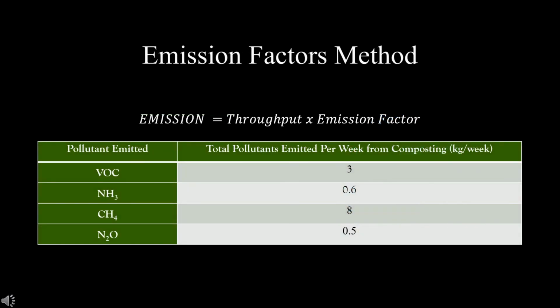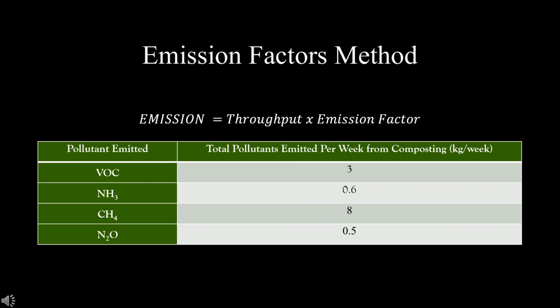This tool is used in air quality management and is a method to relate the quantity of pollutants released in the atmosphere from specific activities, in this case, windrow composting. An emission factor is a representative value expressed as the weight of the pollutant divided by the unit weight or volume of the pollutant causing activity. These factors are averages from various sources of air pollution from composting. The equation to determine the emission is the amount going through the composter, the throughput, multiplied by the emission factor.